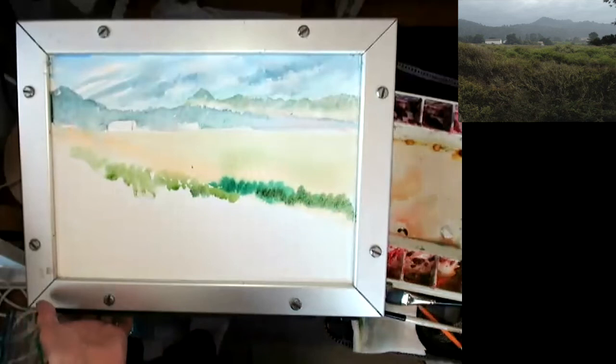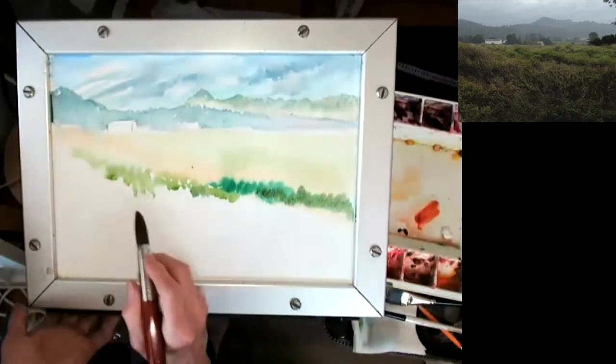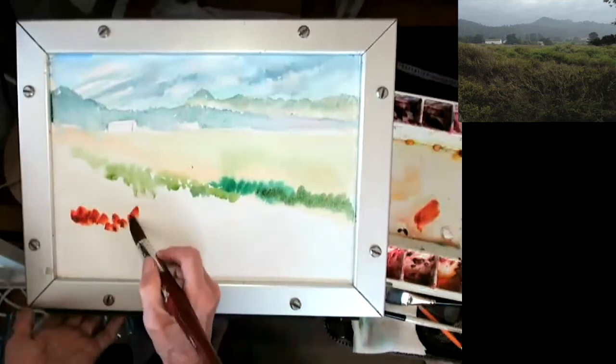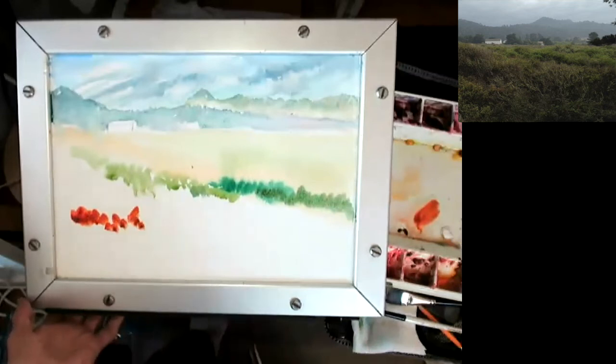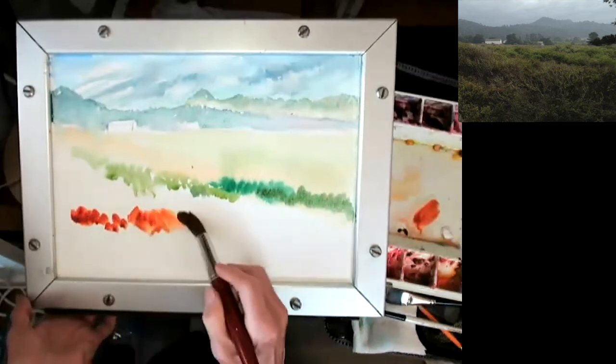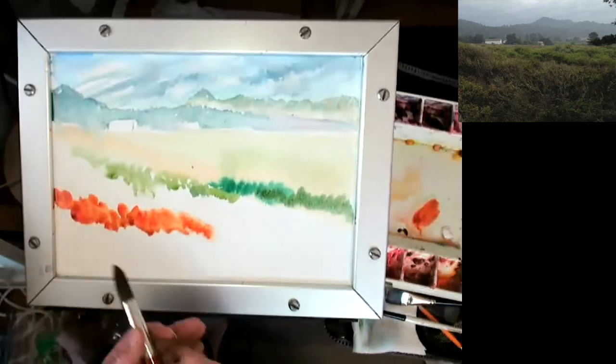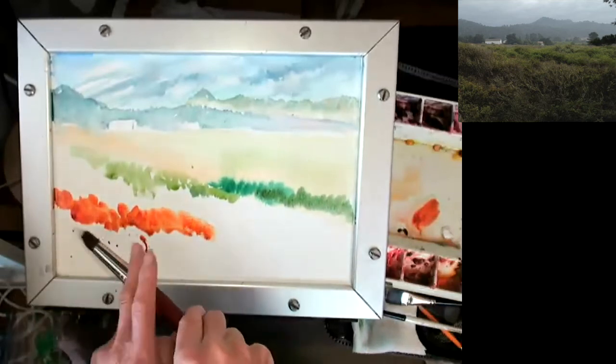Let's try some quinacridone sienna. Oh, especially in this area. Let's do a little spatter here.